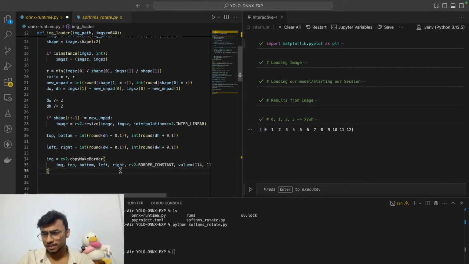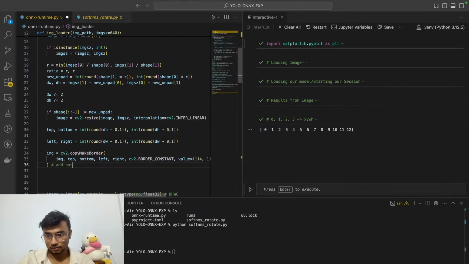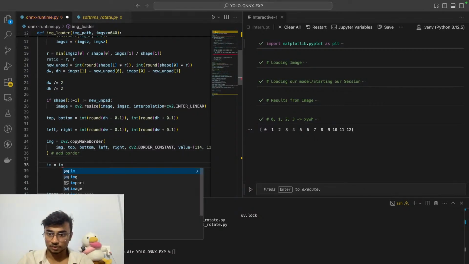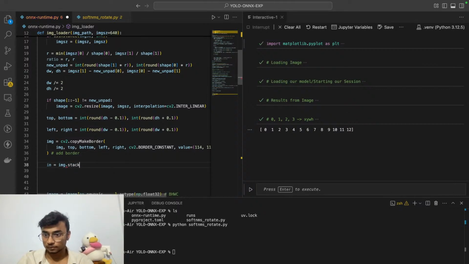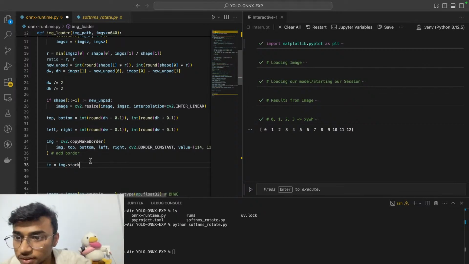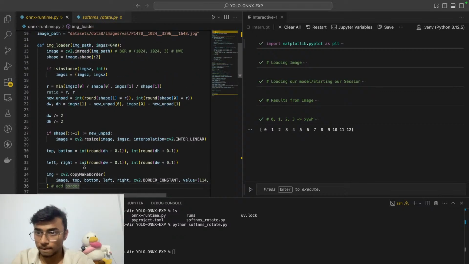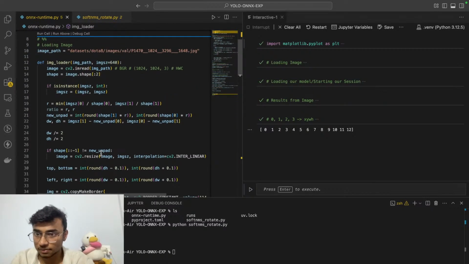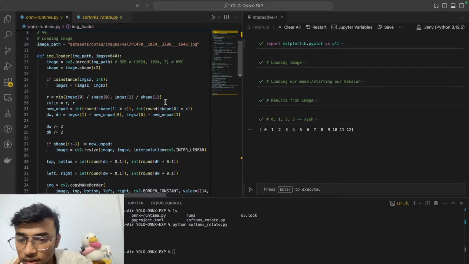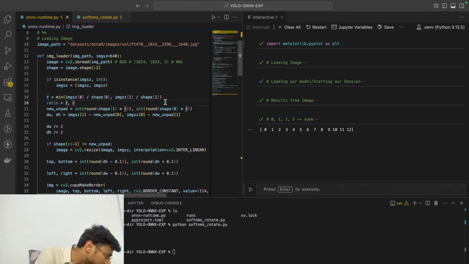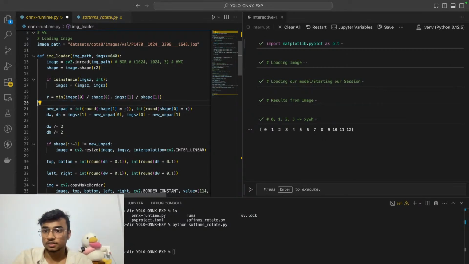So for some reason we are adding a border to our images, and you finally say image is equal to, where did this image come from? This is nothing, right? What is this image? Am I missing something? Why haven't I done this ratio thing? You don't need this. I don't know why I did that.